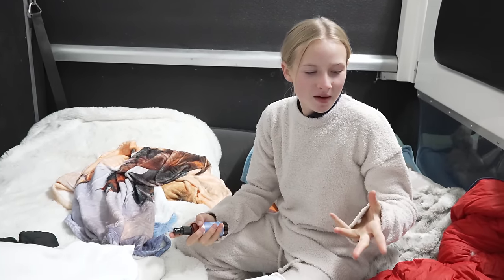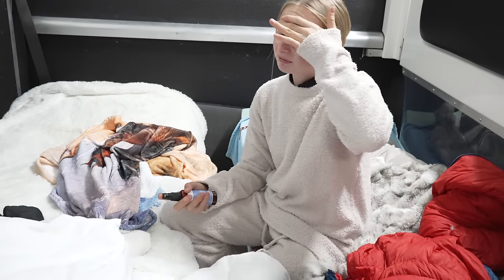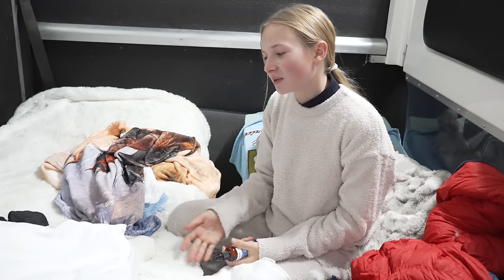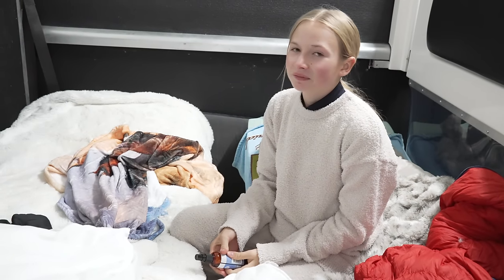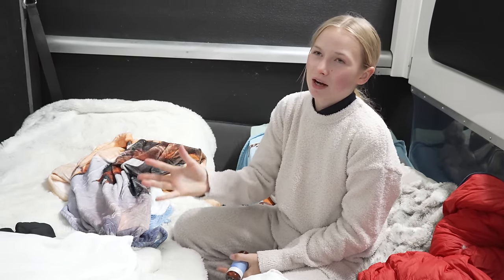Get it in the lungs. Get rid of the horse smell. It's not too bad. I Febreze'd it all first as well. Yeah, and it was all jet washed and open for about 4 hours. Sparkling. So it's pretty clean.